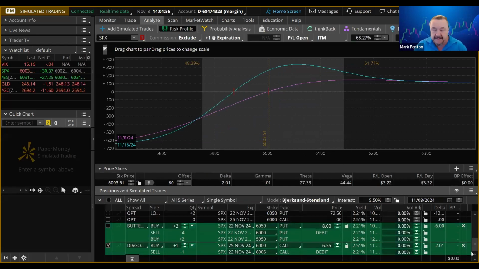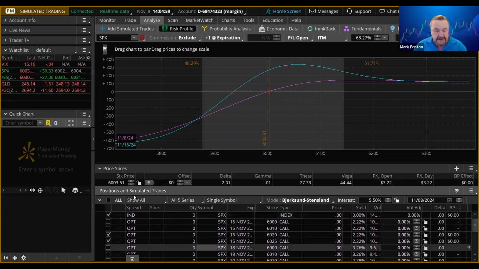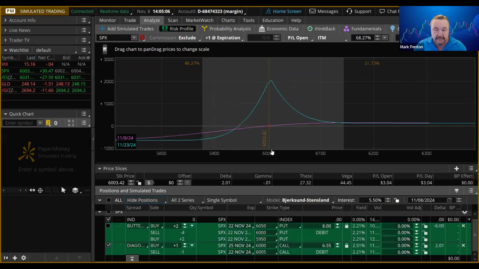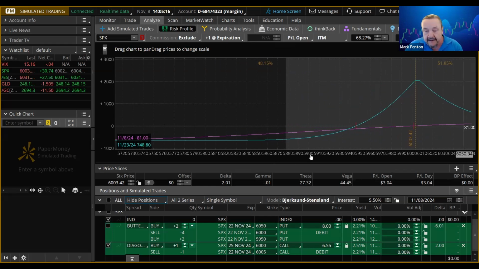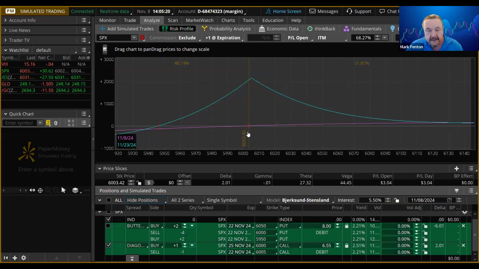Looks wonky. Remember, why is it wonky? Well, because you have things checked up here that are zeros. If you don't want that, maybe you just want to look at the simulated trade, just hide positions, and boom, there we go. Now, this is where that widening and shortening of your screen up here really becomes important, because a lot of times I'll be teaching, and I have mine usually pretty wide. And I'll put this on and I'll go, wow, that looks great. I'm going to do that trade. I'm going to do Mark's trade.